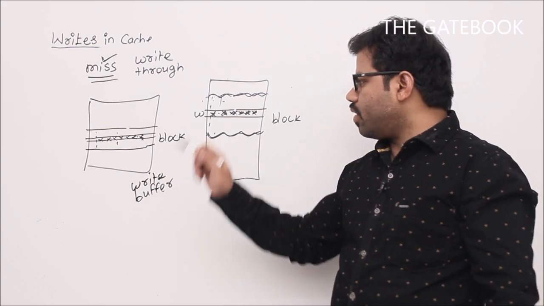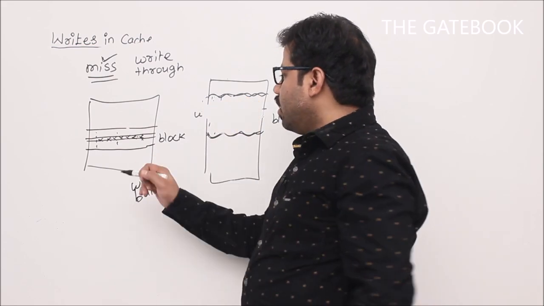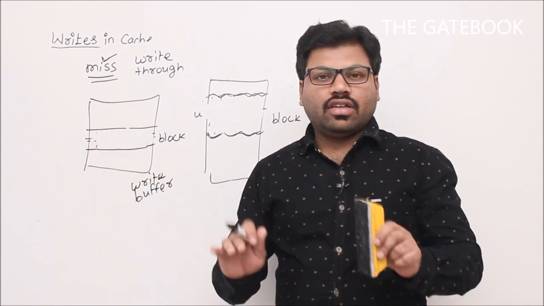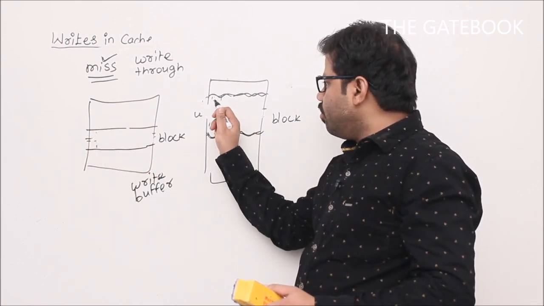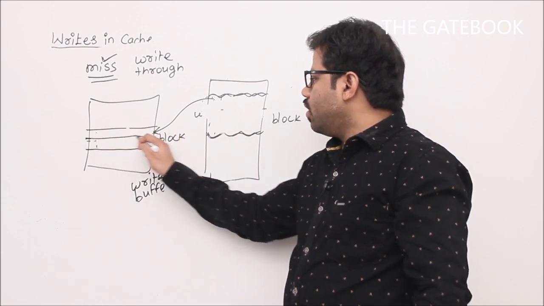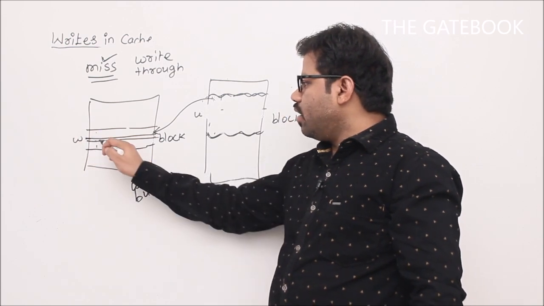Example, you have a write buffer. What you do is, you did not get it in the cache, right? Then now this is the time to first of all move the cache block, right? So simply move. Okay, move the data. Now we have to write it, right? Then write here.